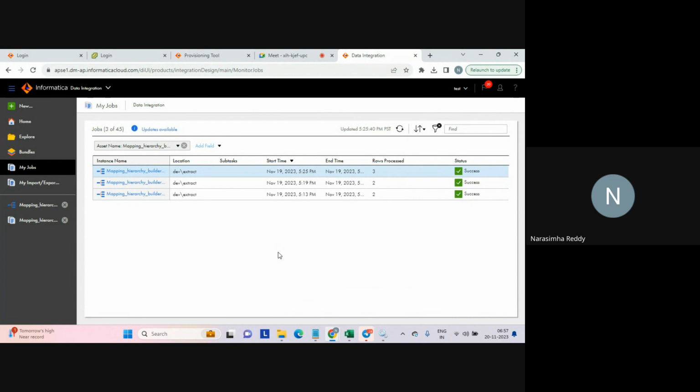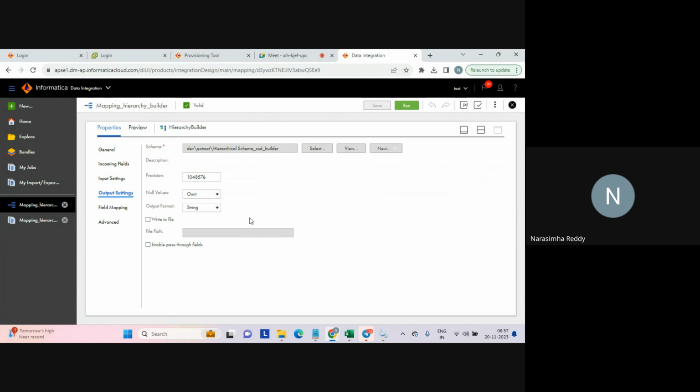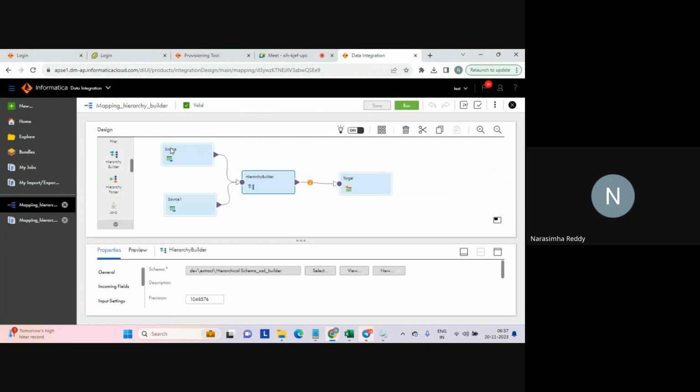If yes, how do you do it? That's where we are going to talk about another transformation, which we call the structure parser transformation. If you open this mapping, we can see one of the transformations, the structure parser transformation.